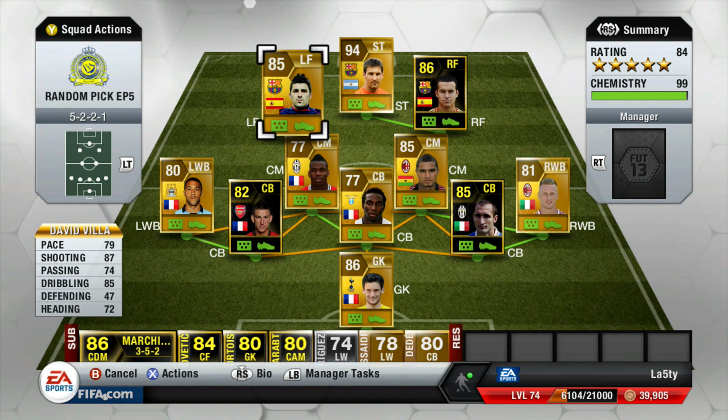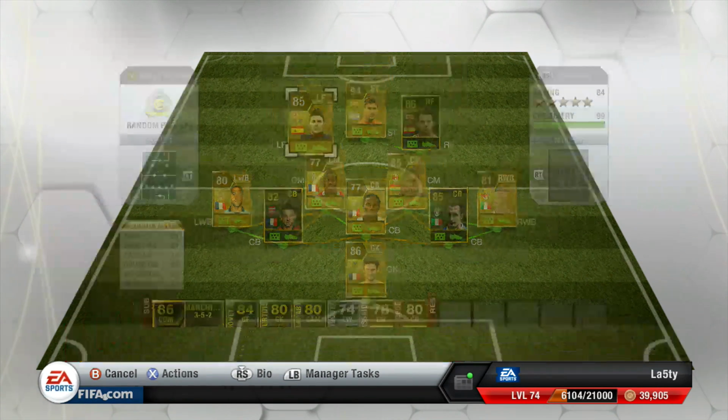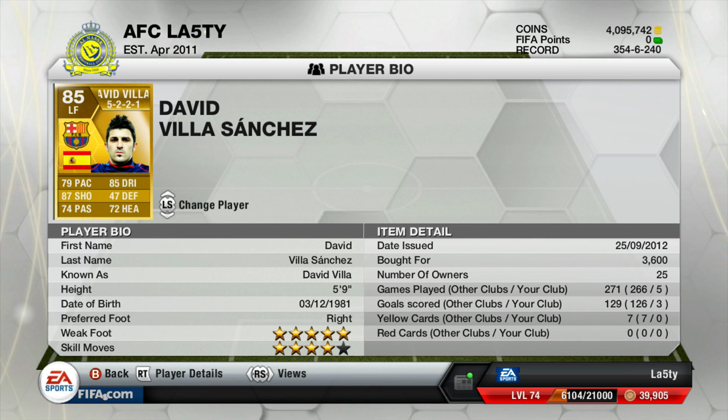And then moving on to the final player, this is David Villa. I just got on like a house on fire. Just such a good player. Highly rate him. Make sure you go out and buy him. I mean, 3,000, 4,000 coins. You can't go wrong. At least give him a go.